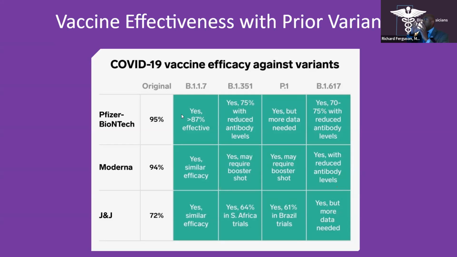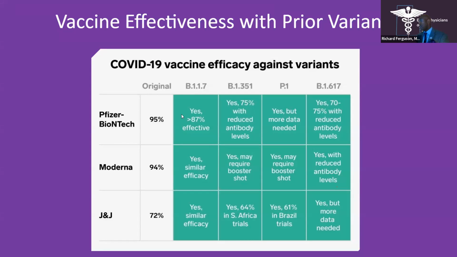So we have to have some time, people get infected, those that actually have the vaccine, to see how well it works. We can see here with B117, that's our Alpha, okay? Our B1351, that was in South Africa, sometimes referred to as Mu. Then we have our P1, the Brazilian strain, and then B1617, that's our Delta. We can see that efficacy slowly weighing down as more and more mutations occur. That's the biggest thing I want you to take out of this.